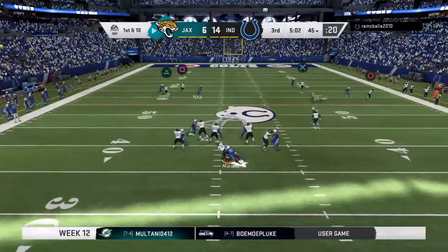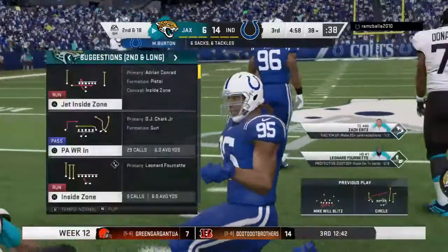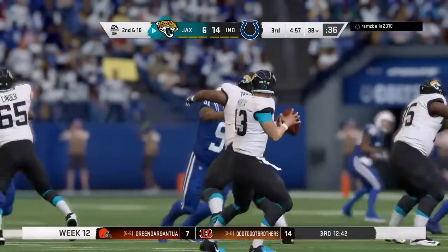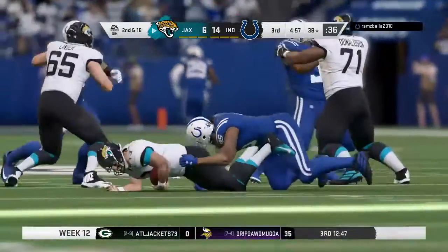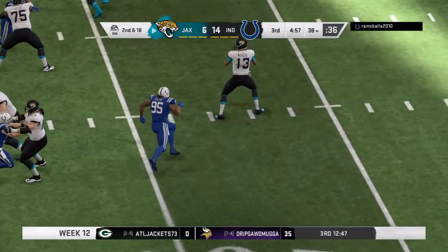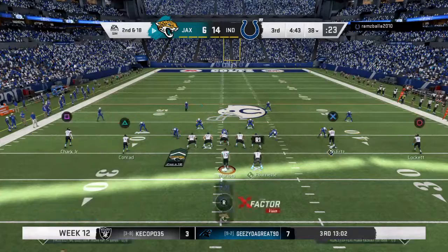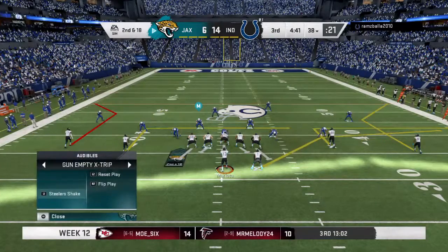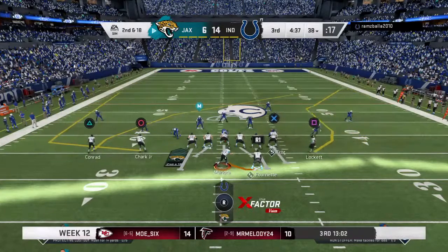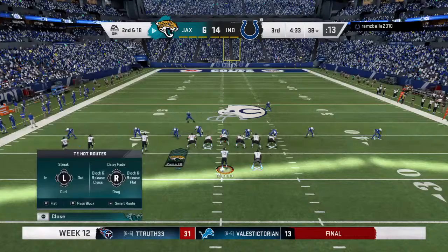Mariota nowhere to escape, and he goes down. You know, despite the scoreline, I think they've got to like where they are here. They're on the road and just one big play away from getting right back in this game. I'm going to follow right along with you because the spot they're in now is a credit to their defense. They've kept them in it by making the plays that they've made, and that just means you're one big score away from being right back there. Now, the question is, can this offense step up and make that play? Because that's been an issue for them in this game.